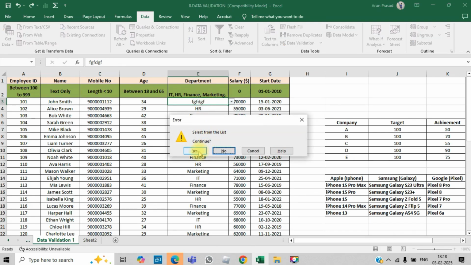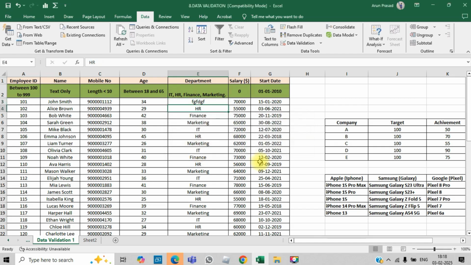You will say yes, continue, and it will accept your values. But most of the times when we are doing data validation, it's suggested that we use the stop option so that we can prevent errors in the data. I hope you understood these concepts very clearly, how and why we use data validation.